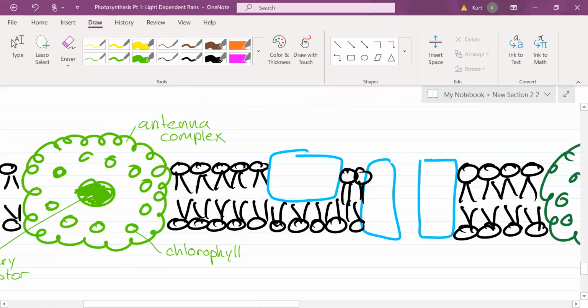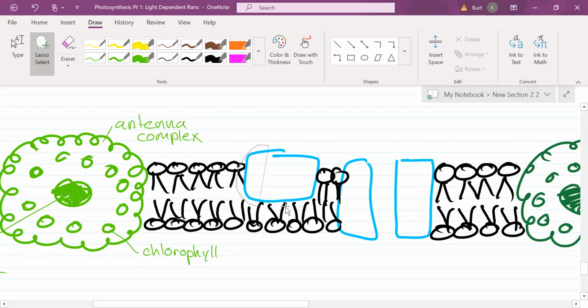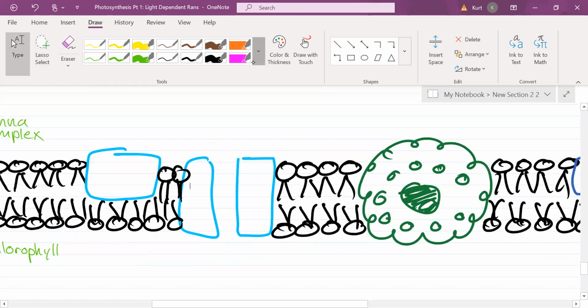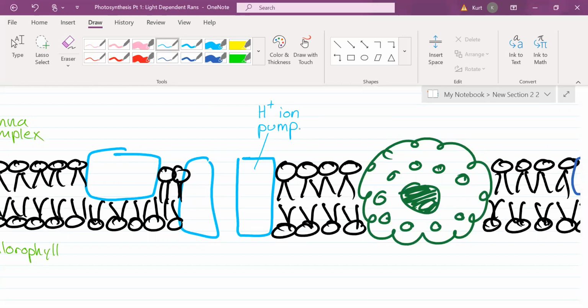All right, good. Now, this next little molecule you have right here, you guys will not be able to do this in your notes, but we're just going to work with it. This is a ferry, and it's able to move back and forth, then back and forth. That's what it does. It's just a little ferry. And then this molecule over here, this pump, is called a hydrogen ion pump. Guess what it does? It pumps hydrogen ions. Some things are pretty easy.